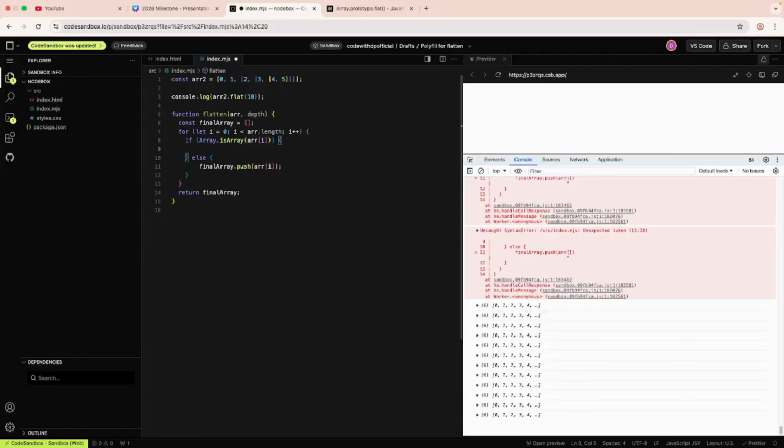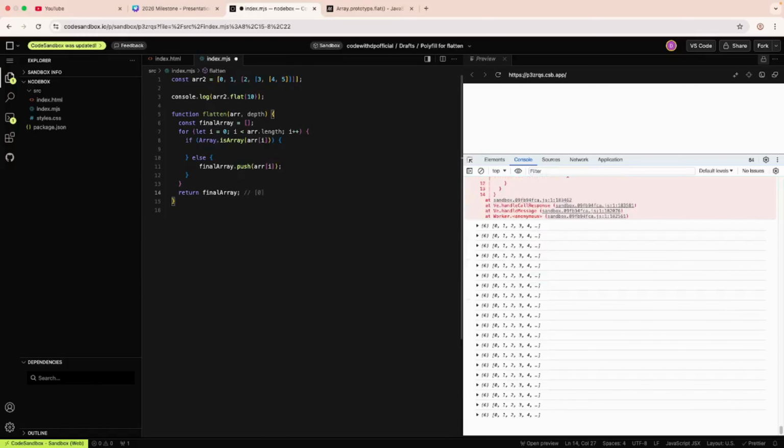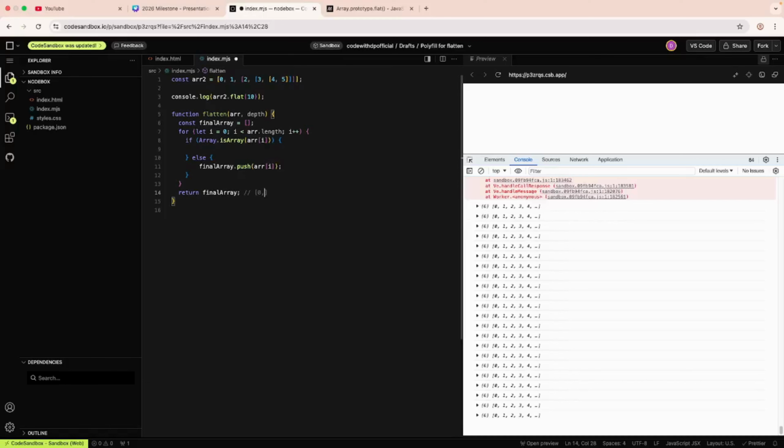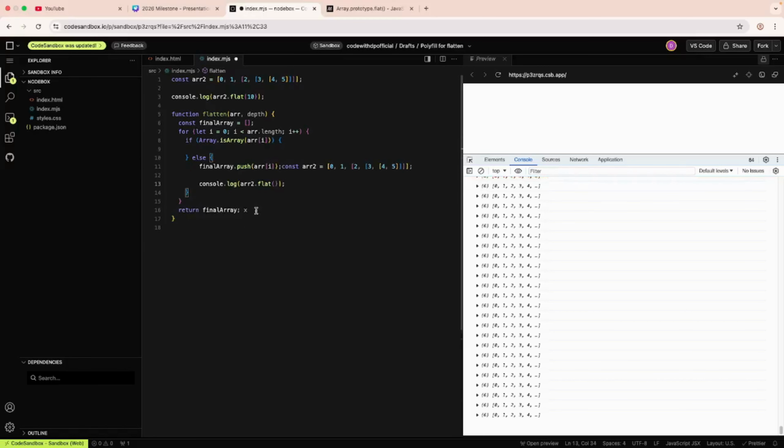Okay, now what we should do if basically we encounter an array. If I could go and give you a dry run, the first element becomes 0. So arr of 0 is 0, and then we say, is it an array? No, it's not an array. So in the final array, 0 has come. After that we move to 1, and then we say that okay, is it an array? No. So here in the final array, 0 and 1 are pushed. In fact, this will happen here, 0 and 1, and then we ask, okay, what is the next element?